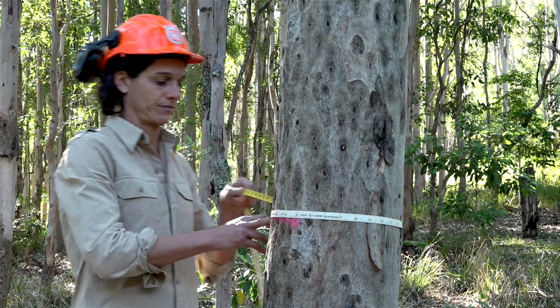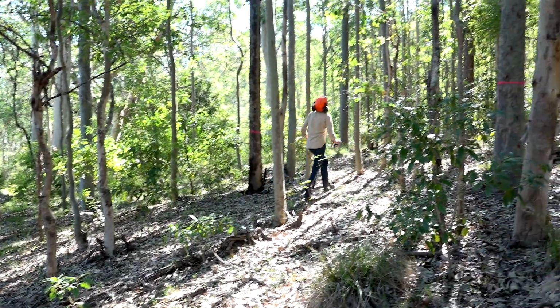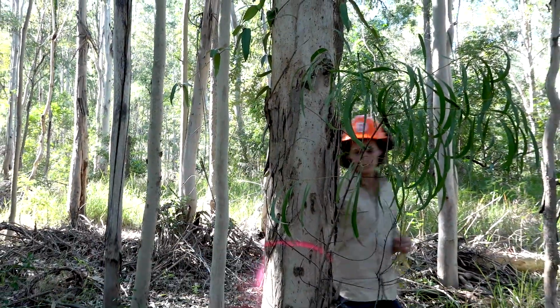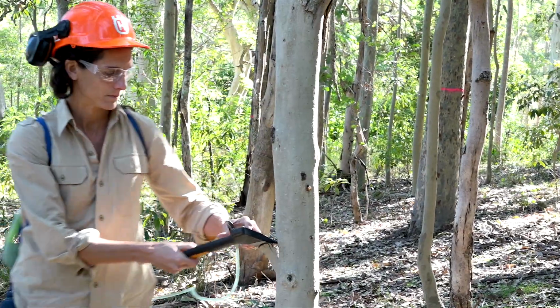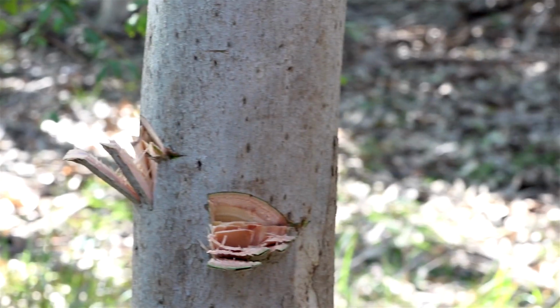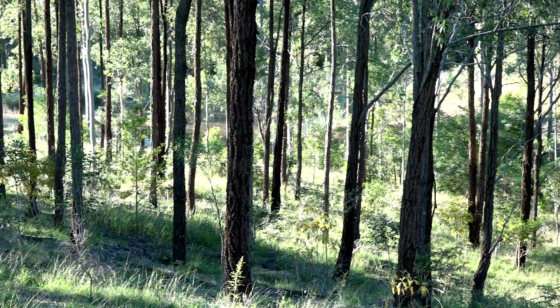What I do when I'm in the forest is measure the diameters of the tree to get a gauge of how big those trees are and how far apart they should be spaced, because there's some very easy rules of thumb on how far apart they should be spaced at certain diameters. Then when we've got our spacing and we've marked up the trees, I go around with an axe and actually make a cut into the sapwood of the tree. It has to go in through the bark and into the sapwood, and inject some poison with a poison pack, and make sure it sucks into the sapwood of the tree.